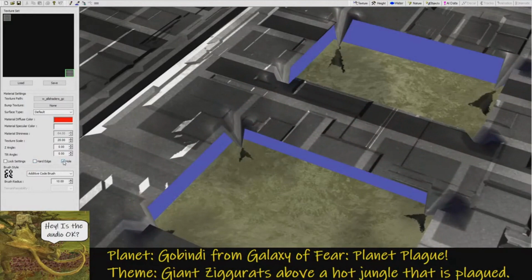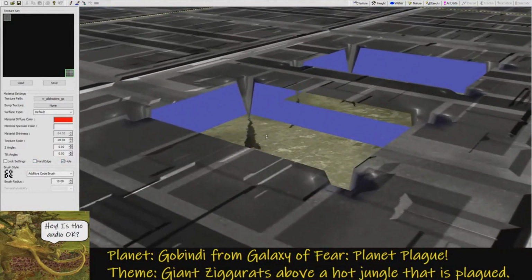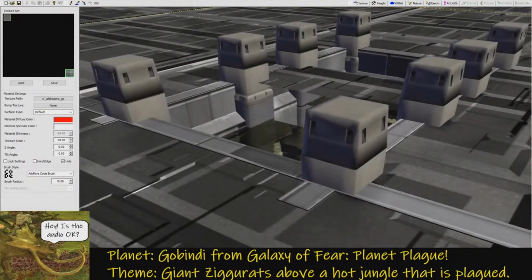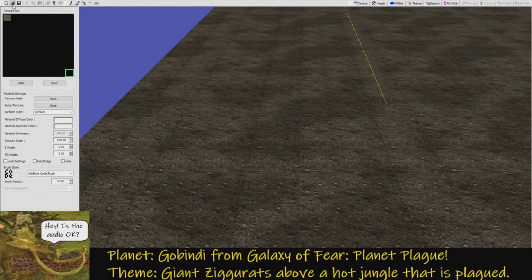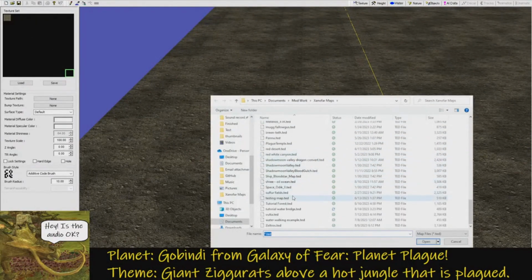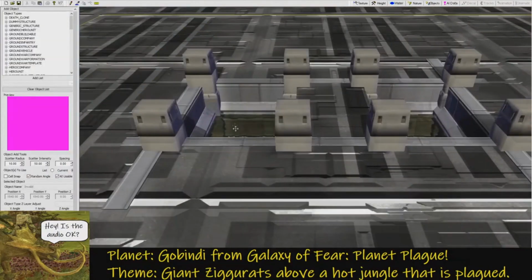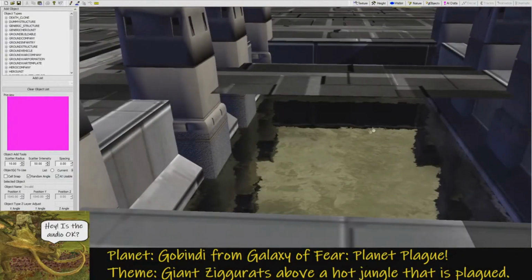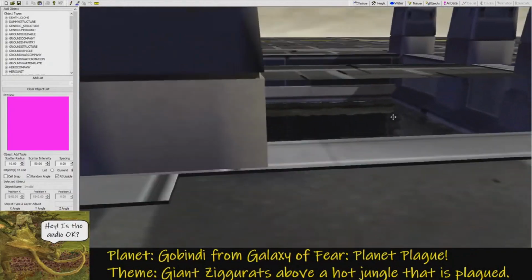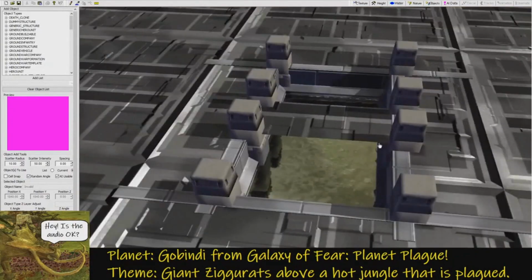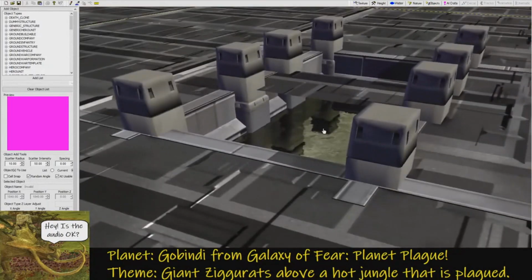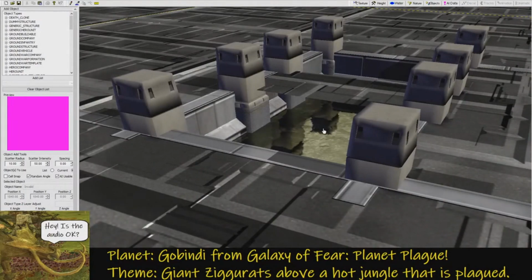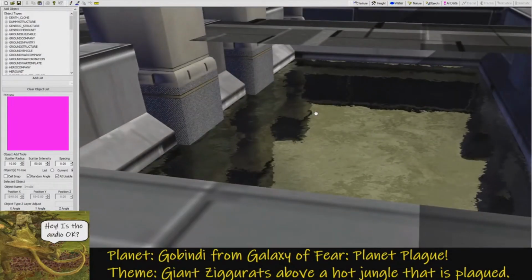Then I'm going to switch it to hole, and nothing happens. But that's okay. We're going to save this as tutorial water bridge. I'm going to hit new, open a new map, go back to tutorial water bridge, and reopen it, and look at that. Water under the bridge. Hopefully that makes some sense. And you can really do this with basically anything once you understand the principles behind it. That's how you have water under the bridge.